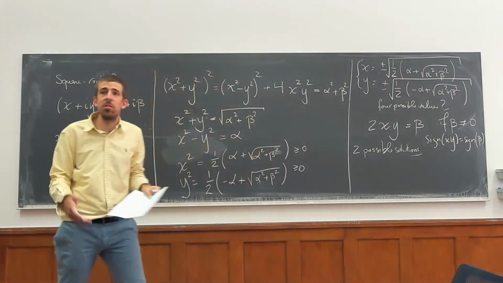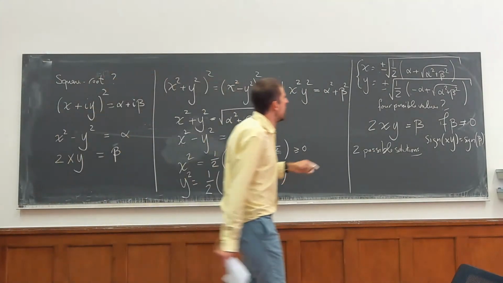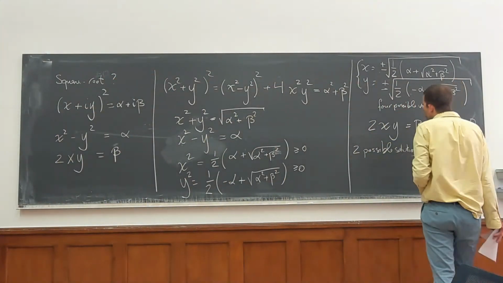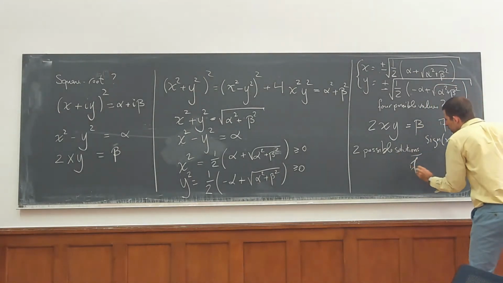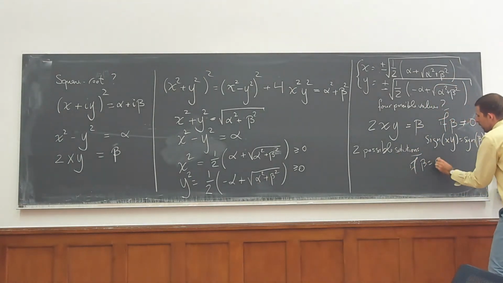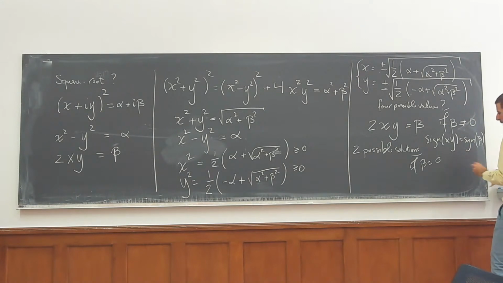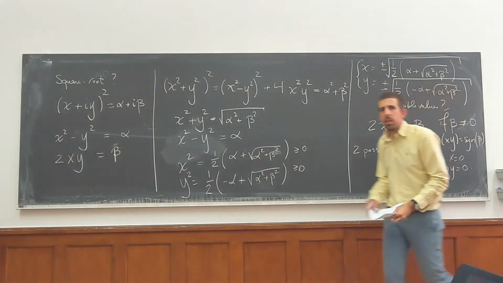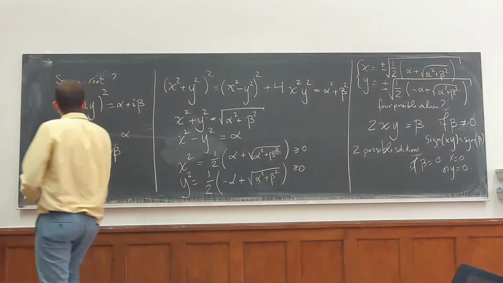Because plus or minus is just the same. And so, if it is 0, then the number is either real, so either x equals 0 or y equals 0. Okay, let's look back at what this means.